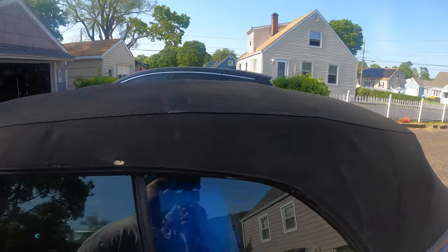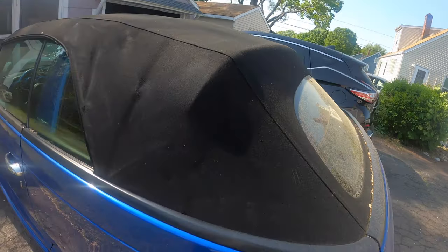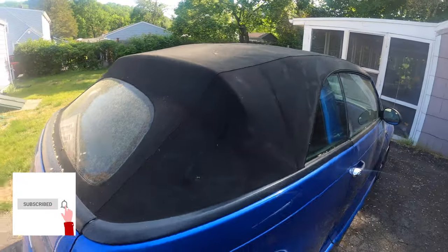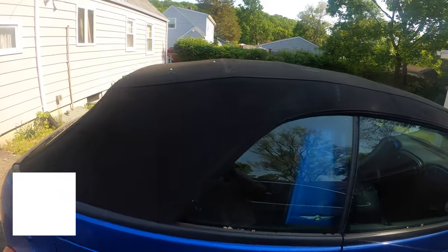This is a before walkthrough of the top. A lot of pollen out here. It looks pretty dusty.